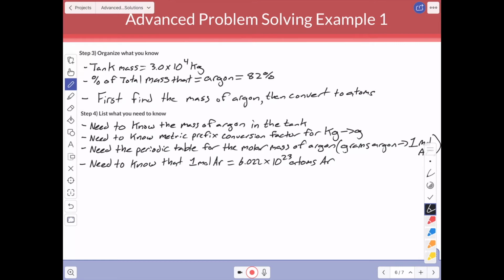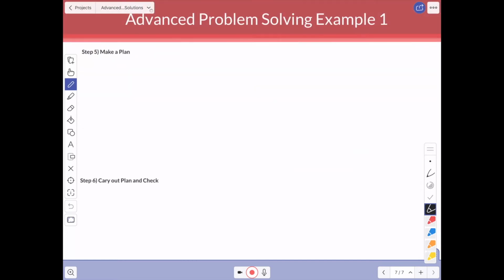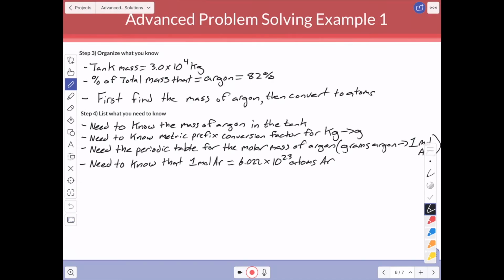Okay? All right, so now that we've listed everything we need to know, we can use this information to make a plan. Okay? We've essentially done that, right? Now, the question is, what kind of plan? And this actually ties back into what we need to know. We need to know dimensional analysis. Some of this stuff is a little redundant, but it helps writing it out.